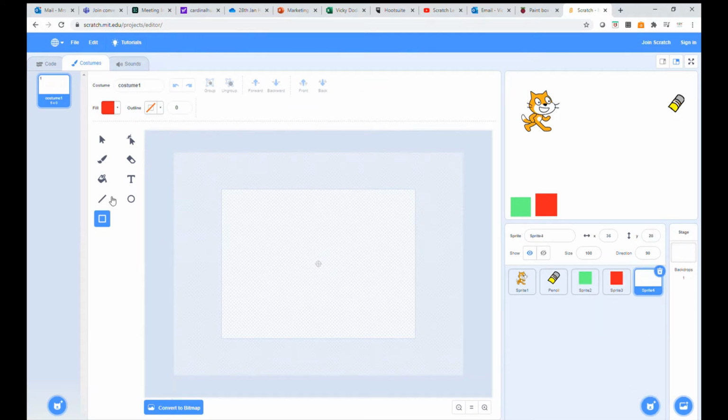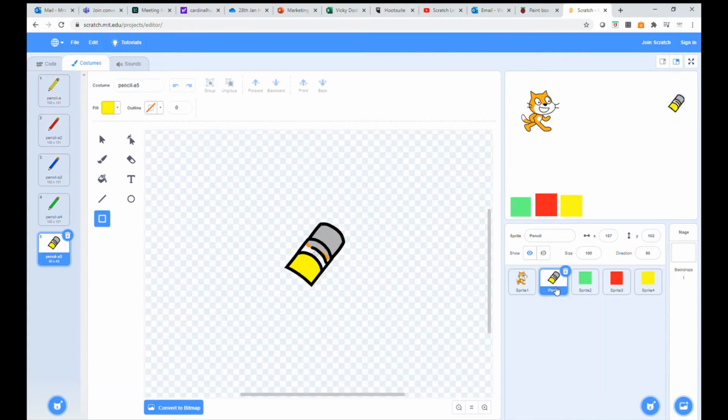I had a yellow one. So I'll go up to my bar. I pull my little slider here along till I roughly have the same colour that I want. I'm going to draw myself a little square in the middle. Happy with that. Yellow. Now, because I've forgotten, I'm just going to go back to my pencil and double check my costumes. So I've got yellow, I've got red, I've got green. It was blue. I haven't got blue.